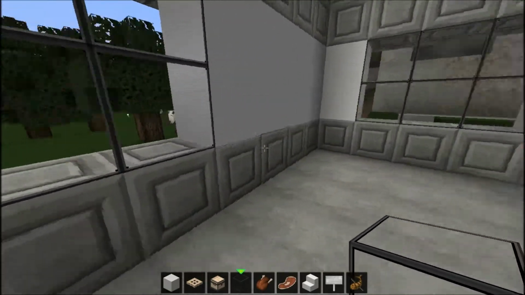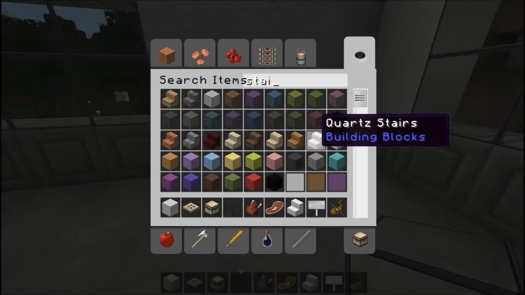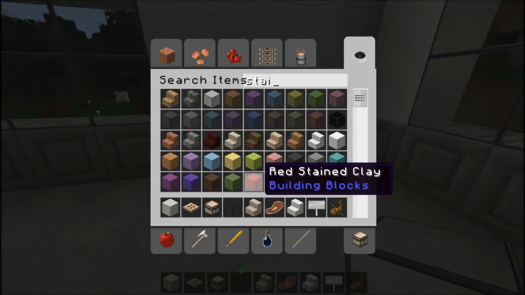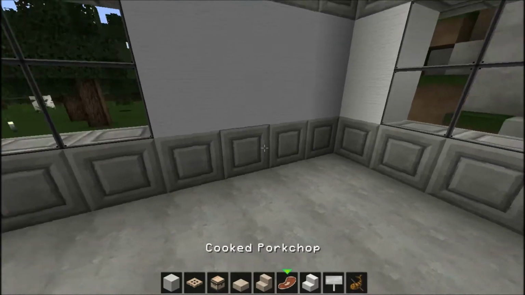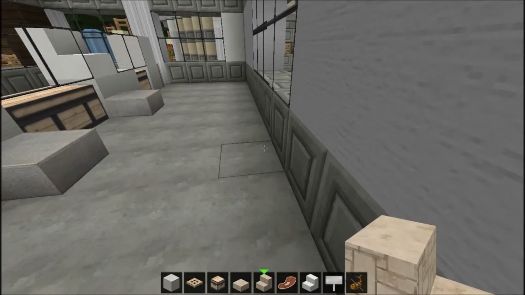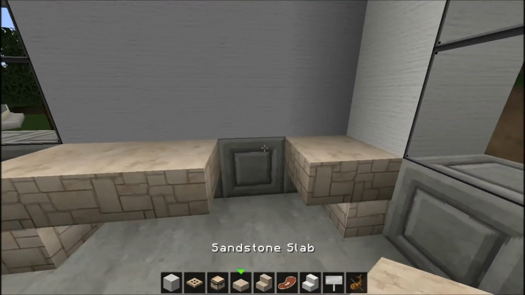Okay, now in the corner here, I'm going to put a meat slicing machine. Now, what I need, I'm going to try it with sandstone. Let's see how that looks. Sandstone stairs, yes. I also need a sandstone slab. Which one is it? That one? Yes, there we go. Okay, so put one there, leave it two spaces, I'm going to put it there. So I'll need to put something there, just so I can make sure the stairs go upside down. Destroy that, and then put the slabs in the middle.